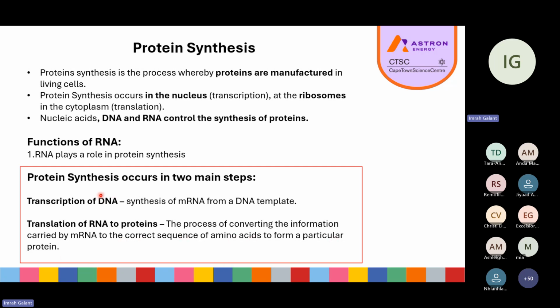So in the exam, they don't usually ask you to mention both processes. Instead, they will ask you a couple of questions before this, and then they will ask you to explain transcription or explain translation, and each of these questions would go for about 6 marks each. So they don't really ask you both processes, only one process would usually be asked. Okay, so let's look at these two processes separately, step by step.